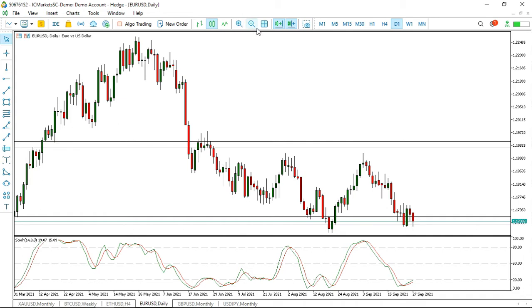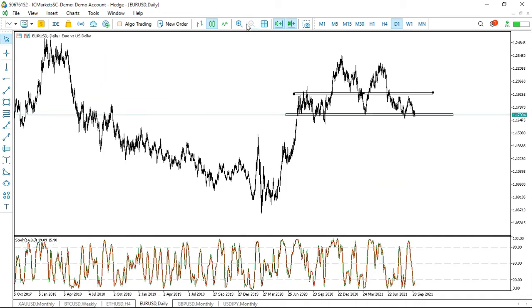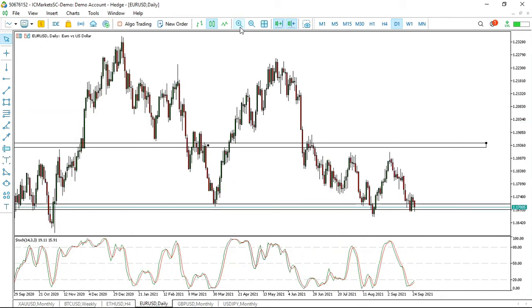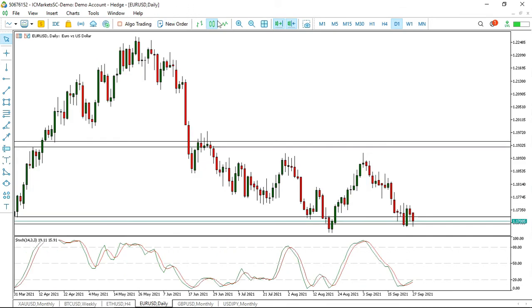So you don't need to take a look at the whole chart, looking at everything like this. No, all you need to focus on is the current price point. And where is the current price point? The current price point that we're trading is starting from here all the way to here. And don't forget, this is the daily time frame, so we are still going to reduce our trading range so as to get better analysis on the chart.